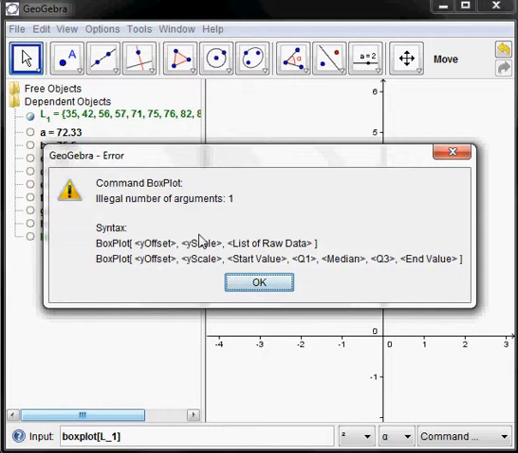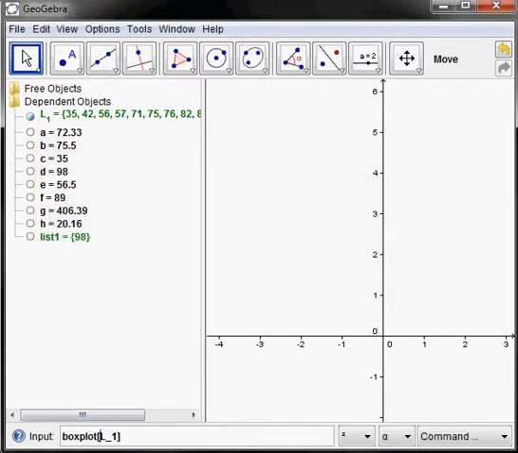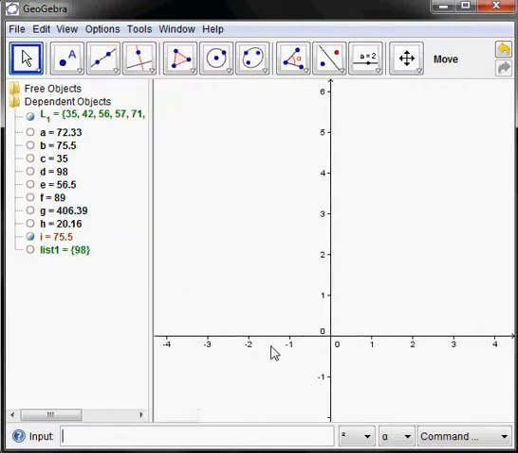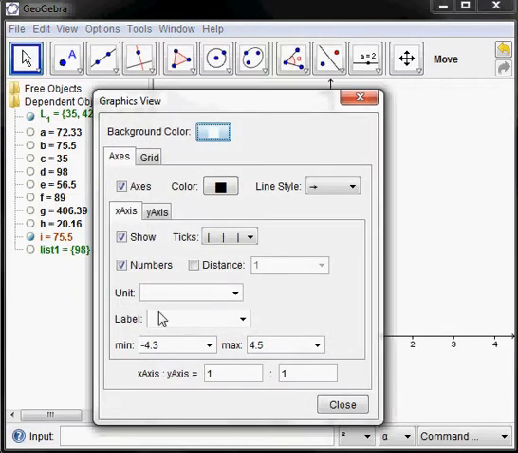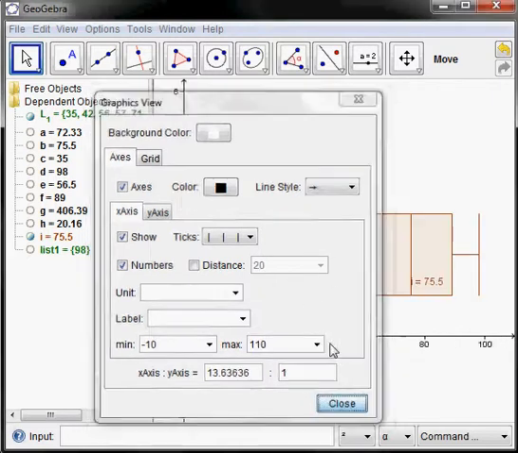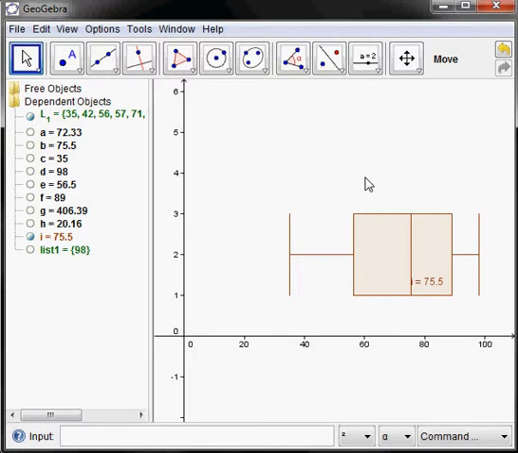But in the y direction, you have to tell it how high and how thick to make the graph. So let's say that we want to start up around 2 and have a thickness of 1 in the y direction. Okay, it's done, and it tells us that I equals 75.5. That's the median. It labels the box plot with the median. Can't see it because of the window. Let's move this over a little bit and change the axis. So in the x direction, let's go from -10 to 110, to make sure we see it completely. And there's our box plot, with the median labeled at 75.5. So that's how you make a box plot.